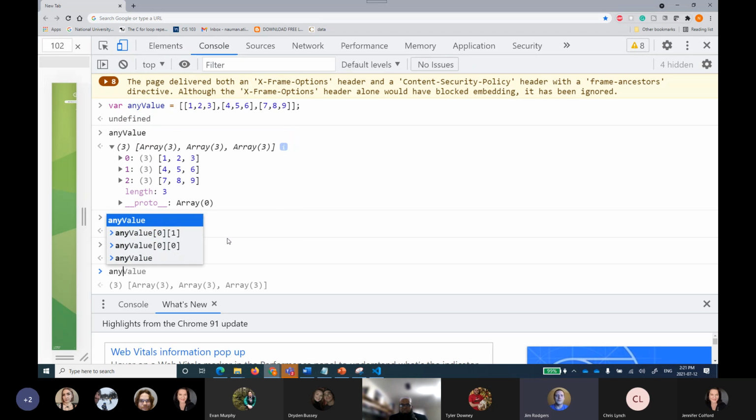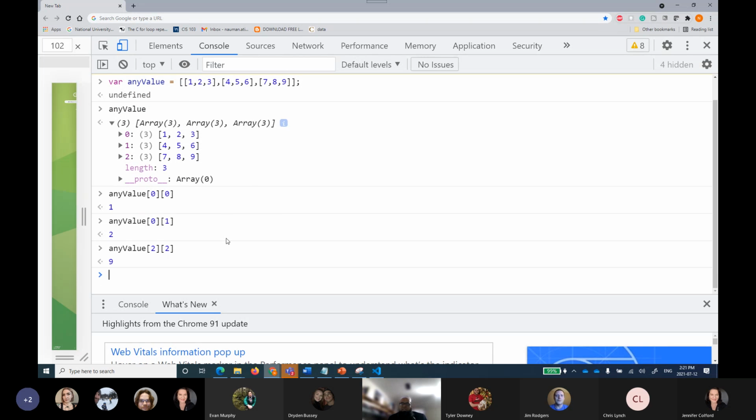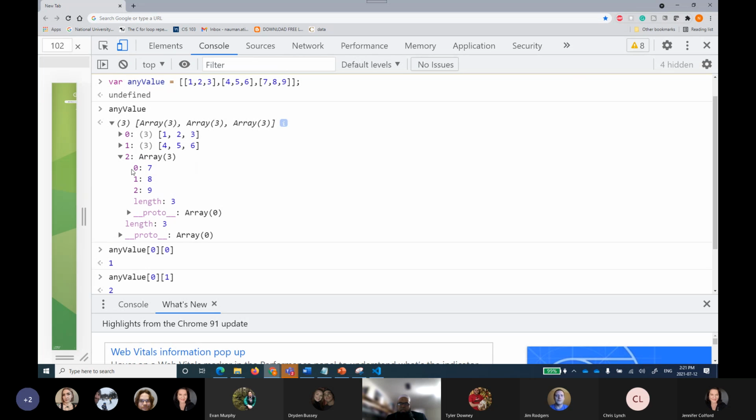Yes, just tell me any value. What should I do? What will come in the first square brackets and what will come in the second square brackets? Yes, Jim, go ahead. So it will be 2 over here. Jennifer, very nice. But you are just missing the syntax. So 2 comma 2 will give me 9. So third row, third column.